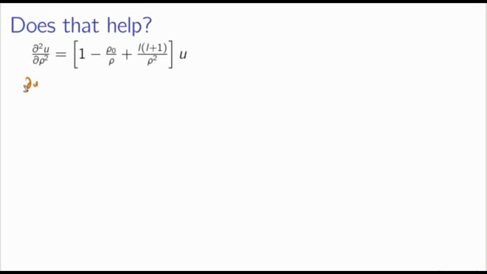So, du d rho, let's start there, is going to be the derivative with respect to rho of our guess in terms of v. U of rho is given by rho to the L plus 1 times e to the minus rho times v, our function of rho. Well, we have three terms in this expression, and we're going to have to use the product rule to evaluate this derivative. So first of all, I can let the derivative act on the rho to the L plus 1, and I'll get L plus 1 times rho to the L. The other two terms will be untouched, e to the minus rho v.